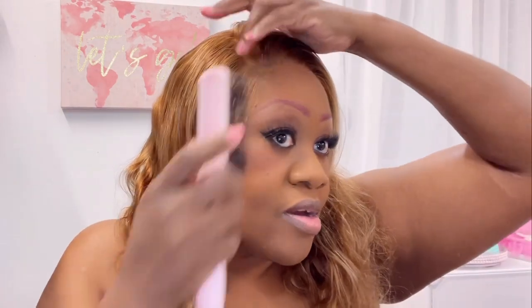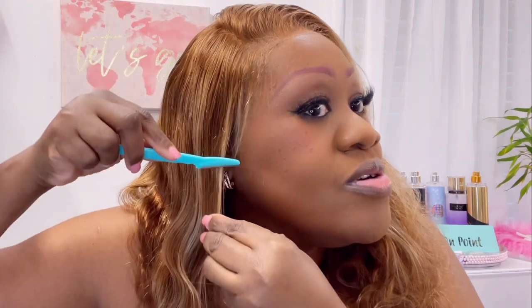Where's my cutter? Just cut out a little bit of it. Come on. Everything is dull. What's going on? But there it goes. A nice sharp one. Cut out a little bit of it. I don't wear baby hairs. If you've been here long, you know that. So I do an illusion of a baby hair. So this is not bad. Like that.